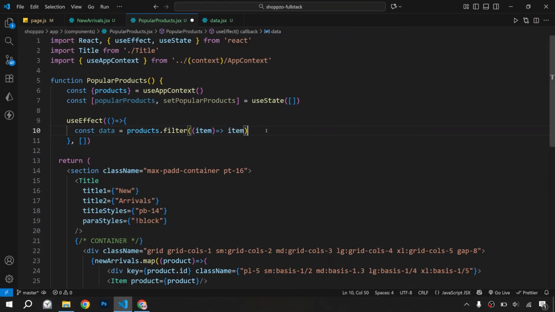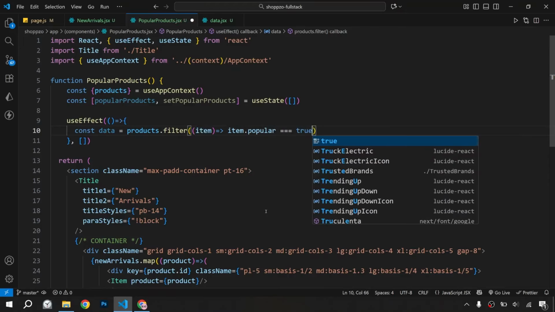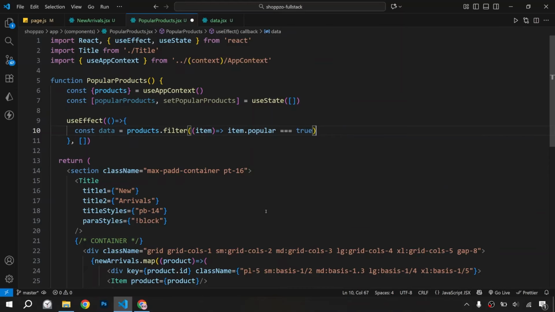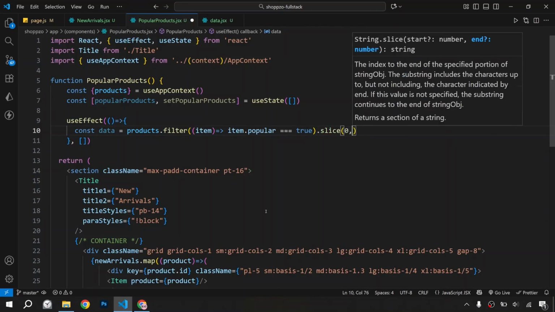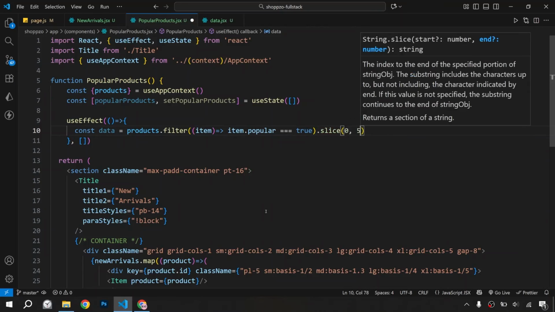So inside this useEffect hook we will filter those items which are popular is equal to true, item.popular, and obviously we will slice 0 and 5.